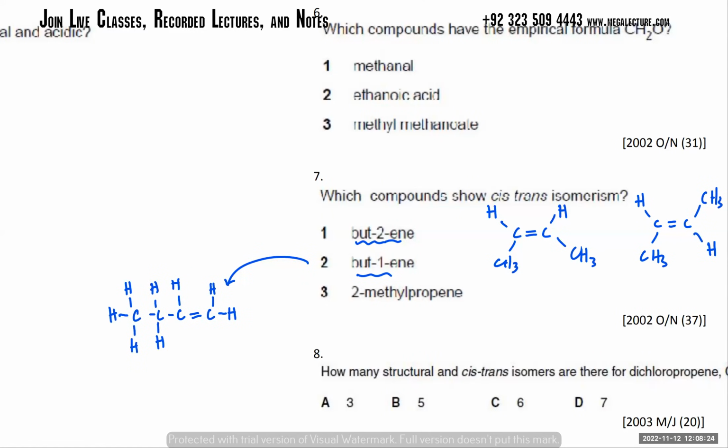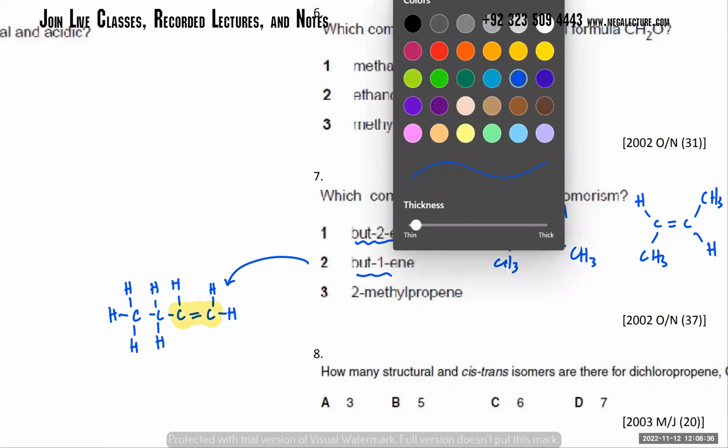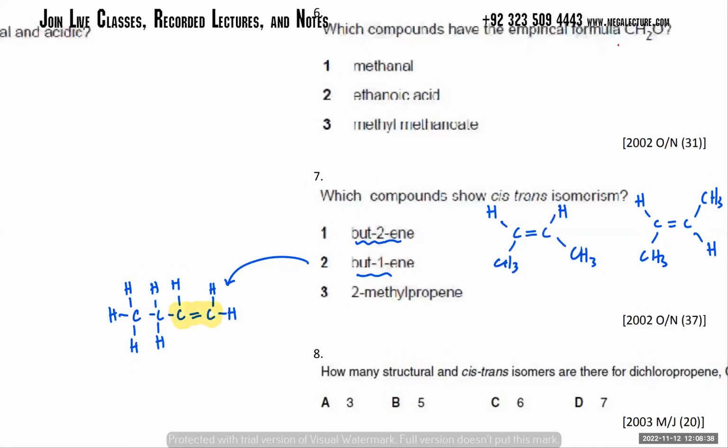Okay, this one is probably not going to show because it's got a double bond, except it's got the same groups attached on one side. On the other side, you've got 2 different groups. This carbon is attached to an H, and on the other side, it's got. So remember, you have to look at the whole thing as a group. But if you look at this carbon atom, it's attached to 2 things, an H, and it's got CH2, CH3 on the other side. What about 2-methyl propene?